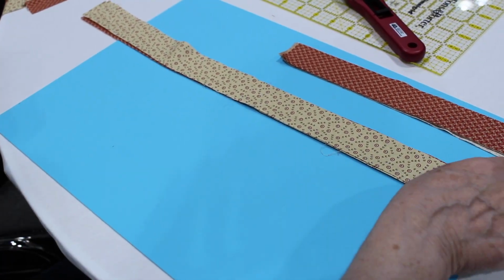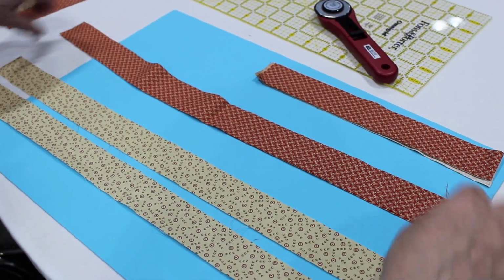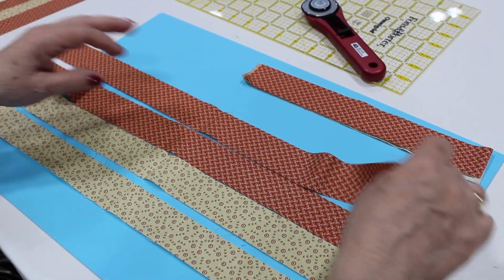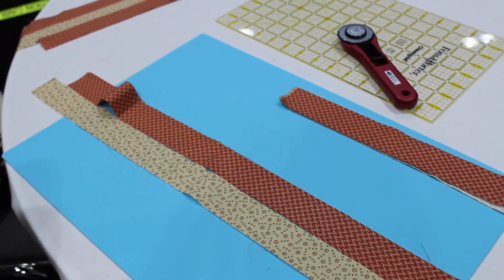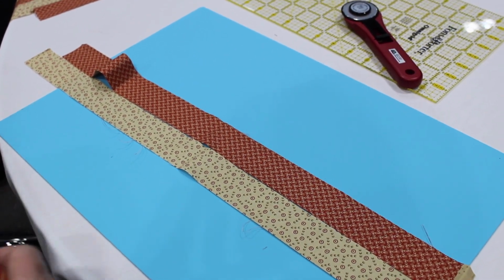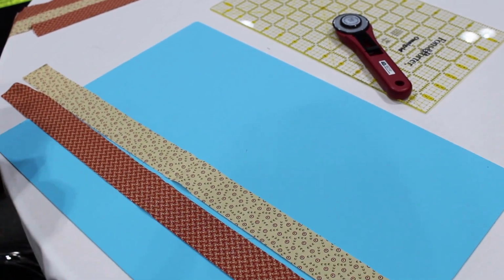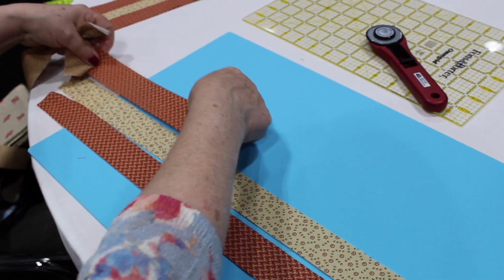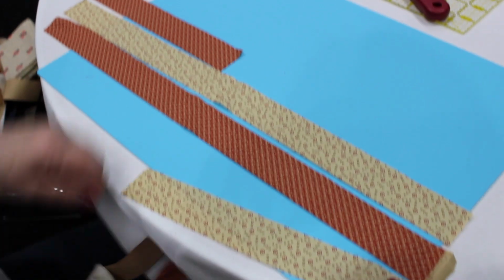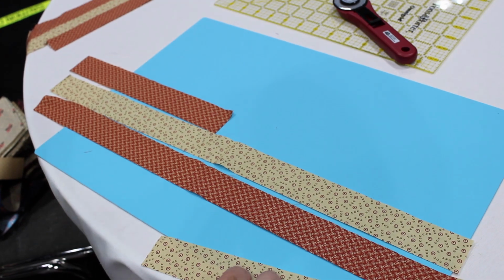So let's pretend that I've cut these strips. I've cut 2 light strips and 2 dark strips. Now I'm going to take a light and a dark, cut them in half, and just use 1/2 of each one. So I'm going to do it this way. Lay them out this way. So the first thing you do, so I have 1 light, 1 dark, 1/2 dark, 1/2 light.